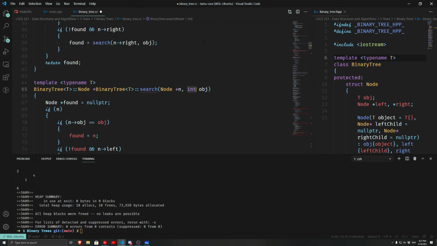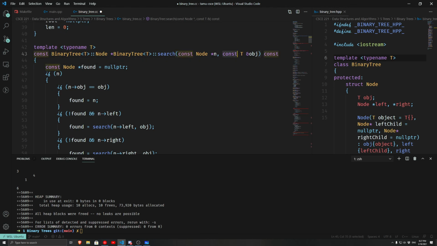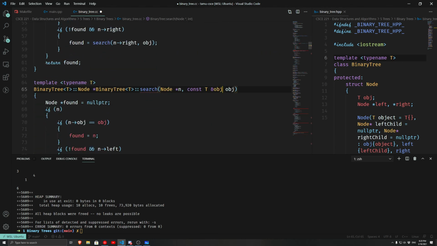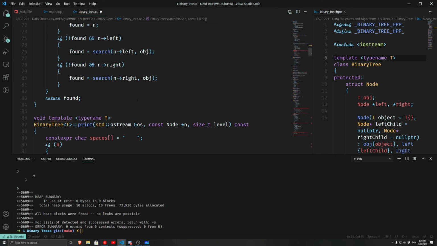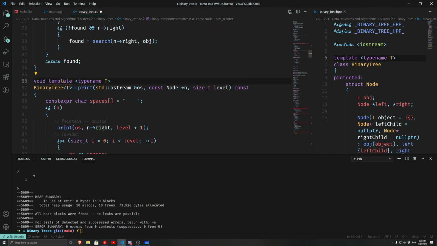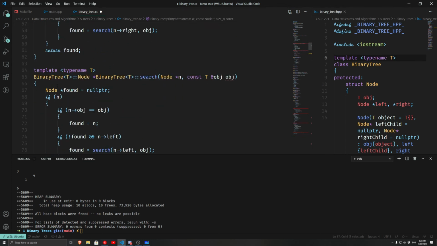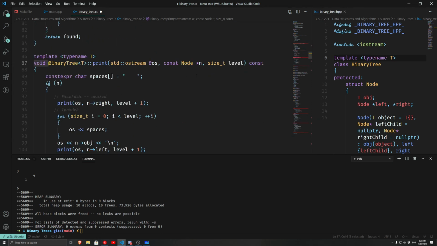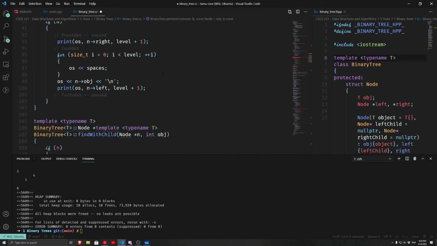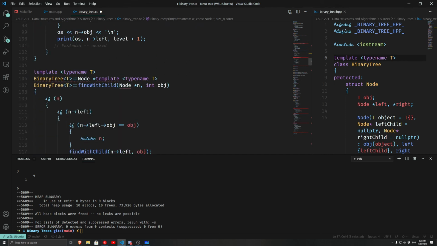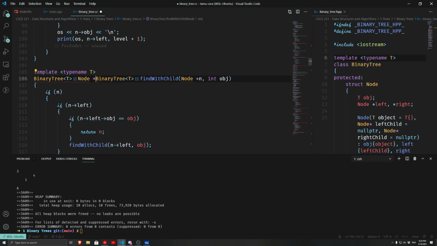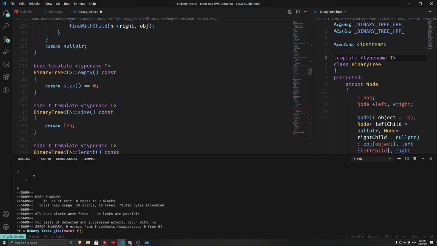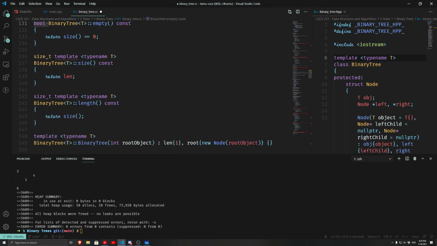And again, this is going to be a const T reference object because just because the function isn't const, the object shouldn't have to not be const. That was a bit of a weird way to say that. But there we go. Okay. These ones are always a pain to fix. There we go. Gosh, I love the simple ones.